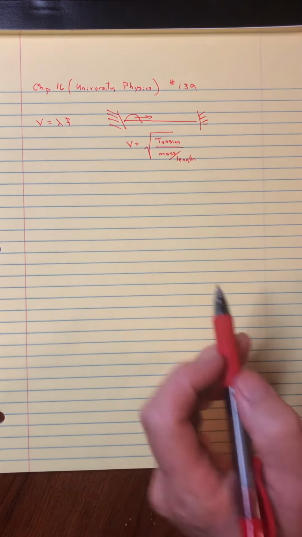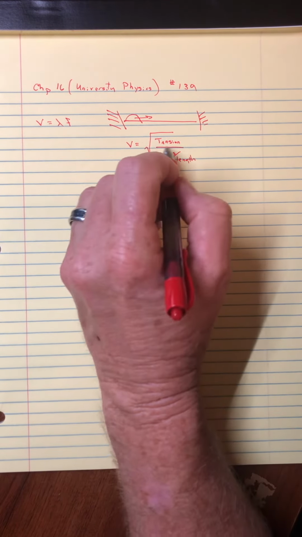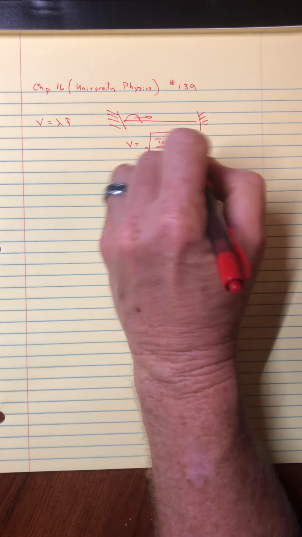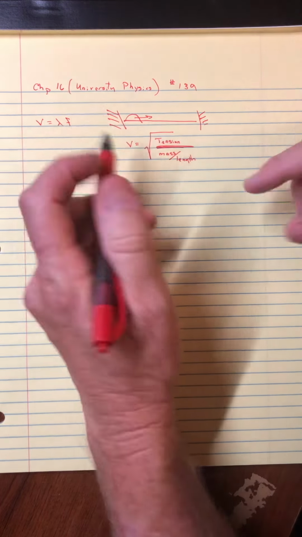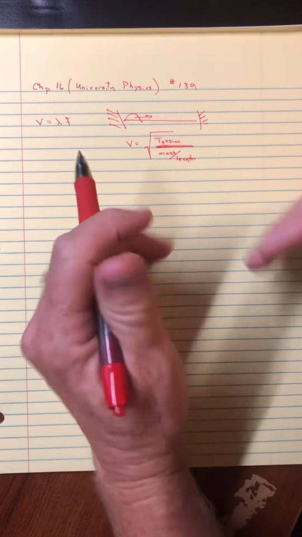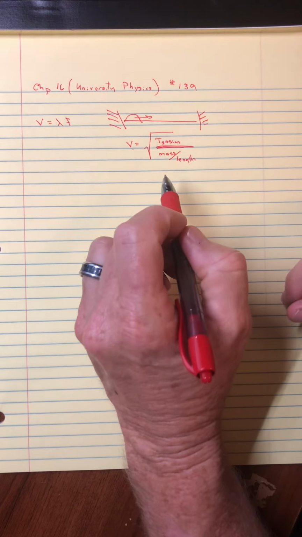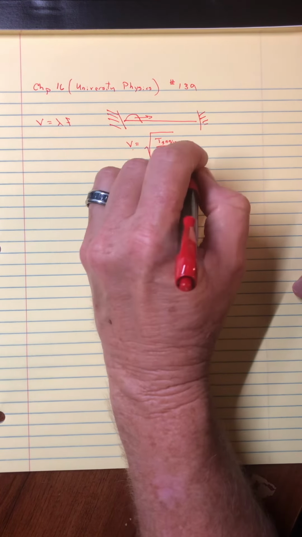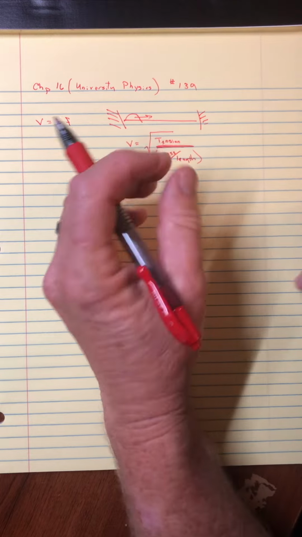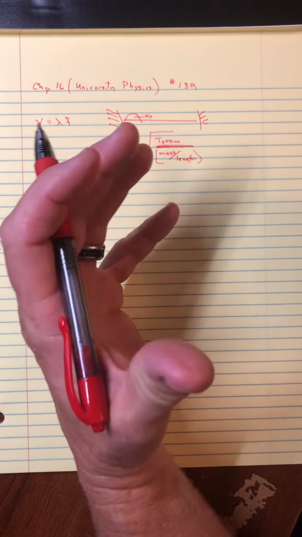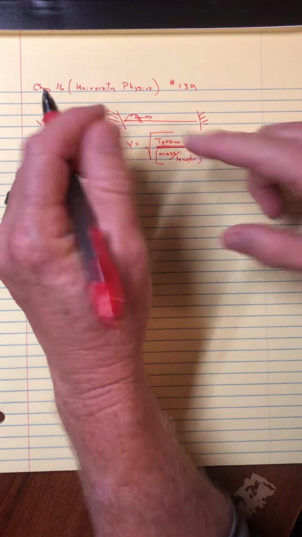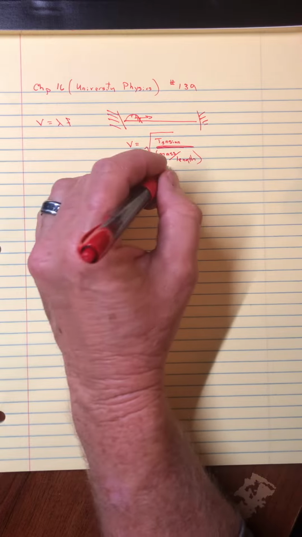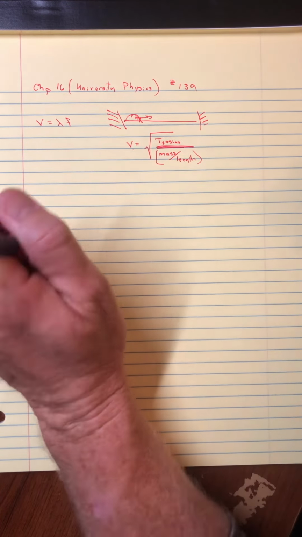And it makes sense that there would be this, I'll call it the restoring force. When you make a little hump in the wave, the more the tension, the more it snaps back, making it travel faster. And also, the lower the mass per length, in other words, how much the string actually weighs. Not the whole length of the string, just the string per length, because you're just making a little hump. You're not making the whole mass move. You would think that the smaller that is, the faster it would move.